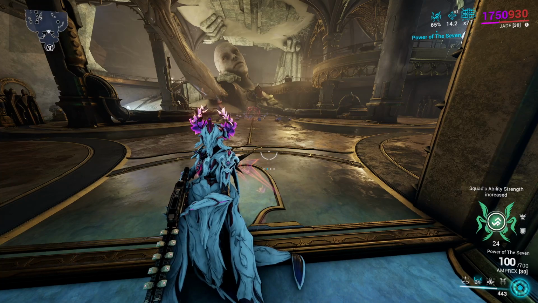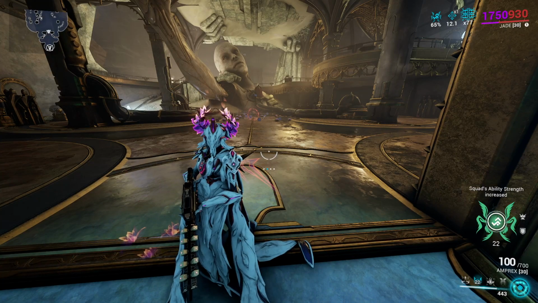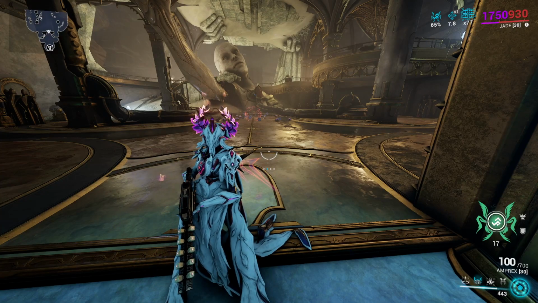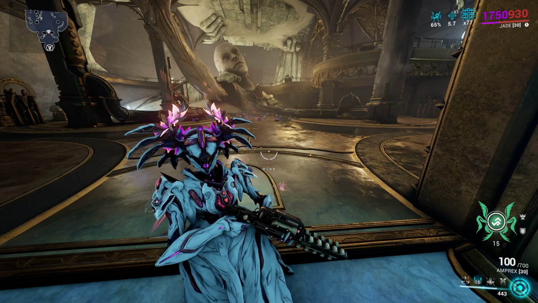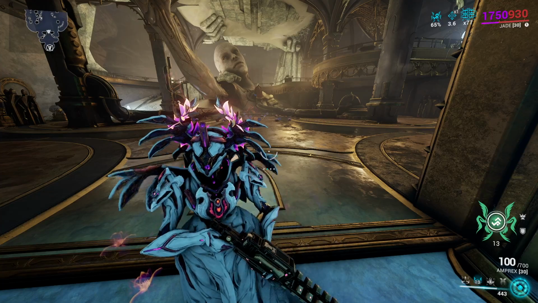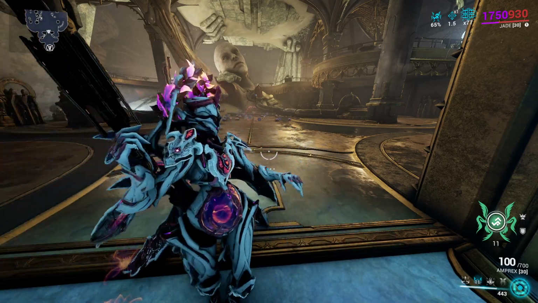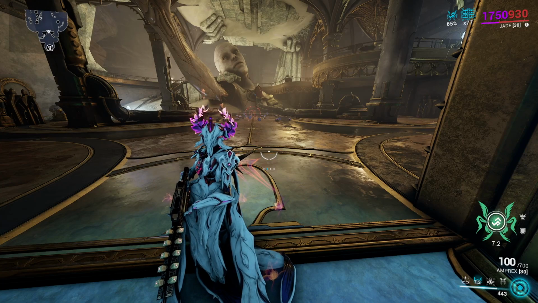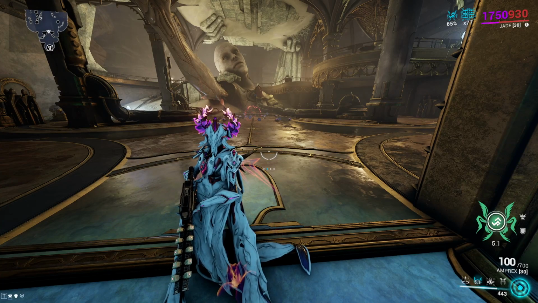She becomes like Equinox in day form. You just press your third ability, give everybody like 20% ability strength, and that's it. And it just feels to me the whole health regeneration, shield regeneration is kind of dying in my opinion. I think Overguard is just way too good.